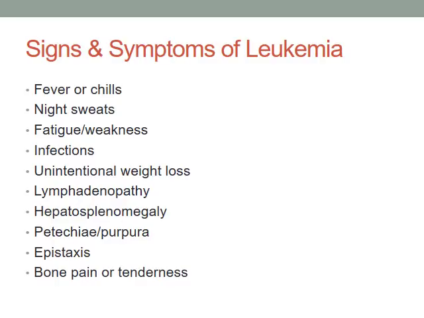However, lymphadenopathy especially is more common in lymphomas than leukemias, but it does still occur. Because of issues with production of platelets, we also will see symptoms such as petechiae, purpura, or other bleeding such as epistaxis, and again, that's due to low platelet counts. Patients may also present with bone pain or tenderness, and this is because of the large amount of blast cells that start accumulating in the bone marrow.